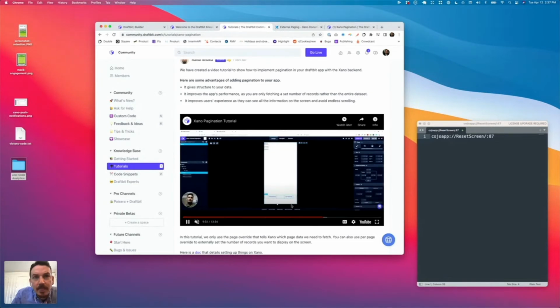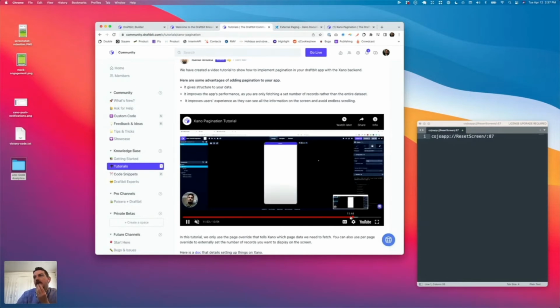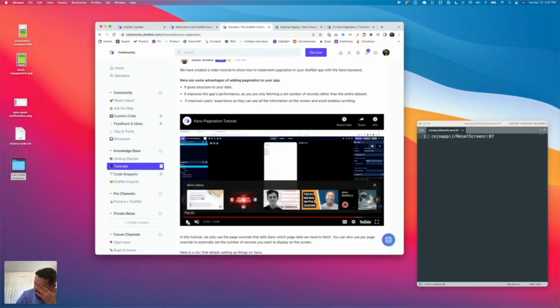Yeah, but that's what it is. Preview and next. Yeah, so all right, let me think of that for a sec. How would I do load more?